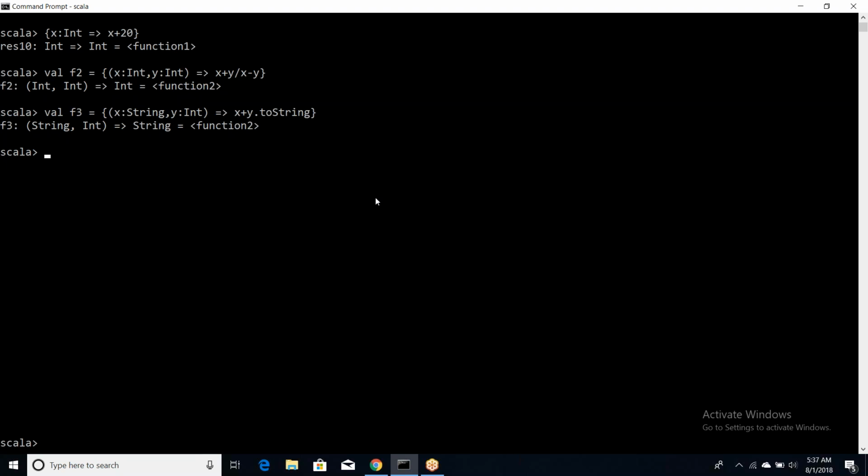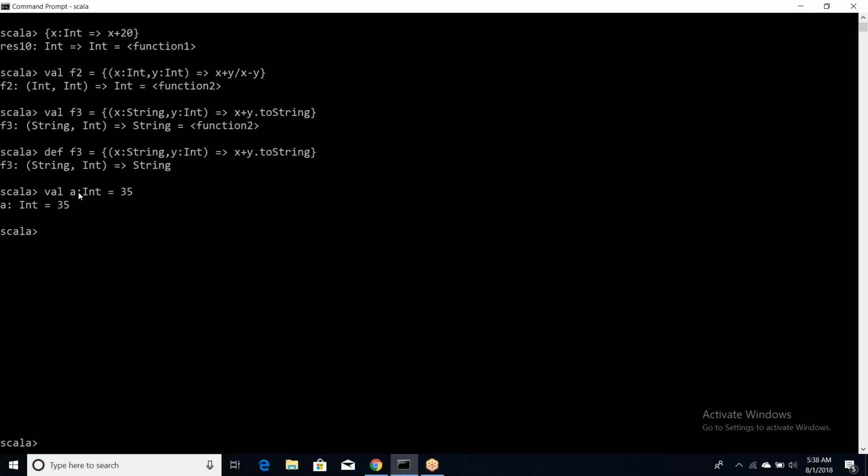And the second function, val f2 equal to this part, this is a function, right? What is f2 acting as? Let me take the same thing like this: val a: Int = 35.